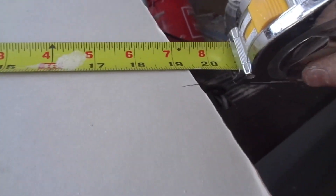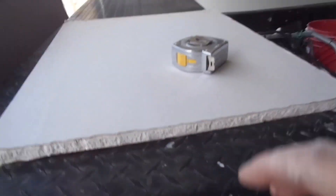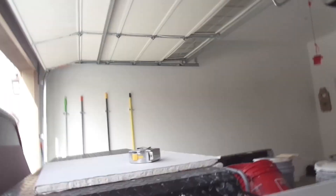I carry sheetrock on hand — I've got purple board half inch and pieces of 5/8. I'm going to see if my smaller piece fits, but my biggest scrap is only 19 inches, so it won't work. I brought a 2x4 foot section of new sheetrock just in case, and I'm glad I did. You could also piece it in, but let's just take a piece off the new sheetrock.